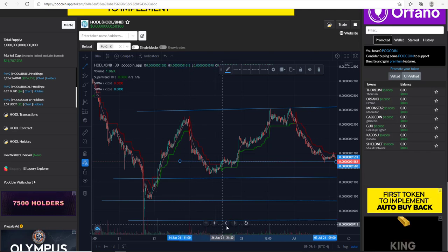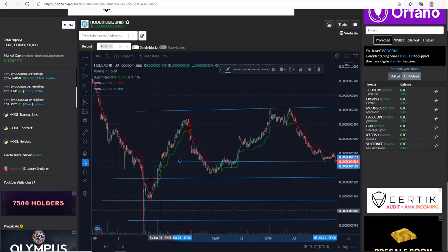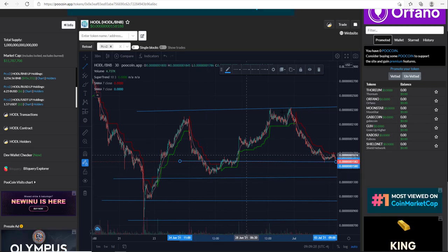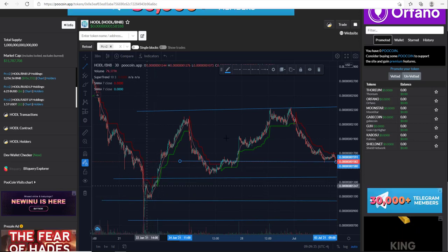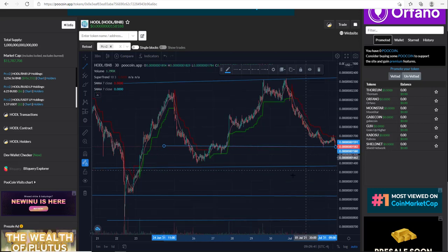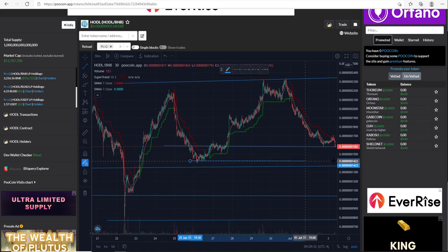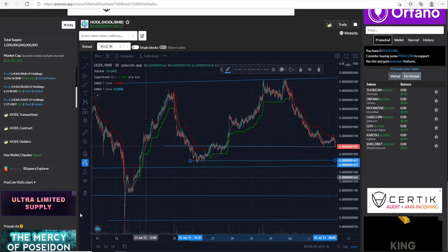So again, my approach, not financial advice, just my approach. When I look at these buy zones, like we did here, we got in, and as soon as we got in at these critical levels, price went up. We didn't buy anymore. Price came down, touched our buy zone. We picked up a little bit more, and then on my other account, but not this account, we bought all ours around this area below the buy zone. And on my other account, I bought some here, watched it go up, enjoyed that ride, and now it's coming back to that same level that we had before. It's either we're going to make this a double bottom at this level, or we're going to tell, yeah, this is where the line should be. That's it right there.